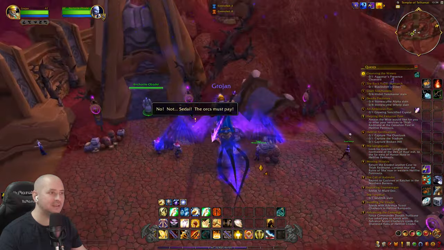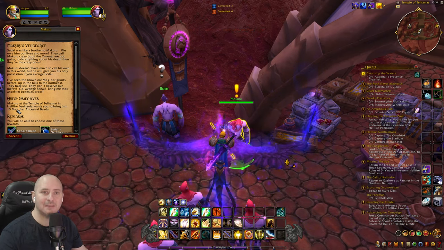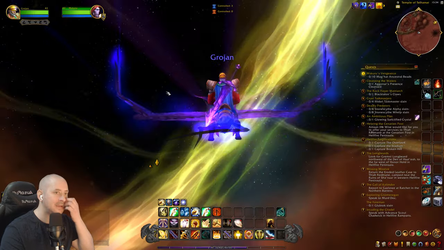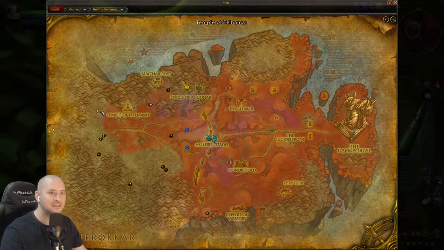Oh, there's another quest there. Makuru, what do you want us? Makuru at the Temple of Telhamat in Hellfire Peninsula wants you to bring him 10 Mag'har Ancestral Beads. Where are they from? Oh, that's up there. Okay, so we've got 2 quests here. Flying straight up, we'll do that one next. We'll go and cleanse whatever we've got to do, and then we'll go and get the Mag'har thingies.